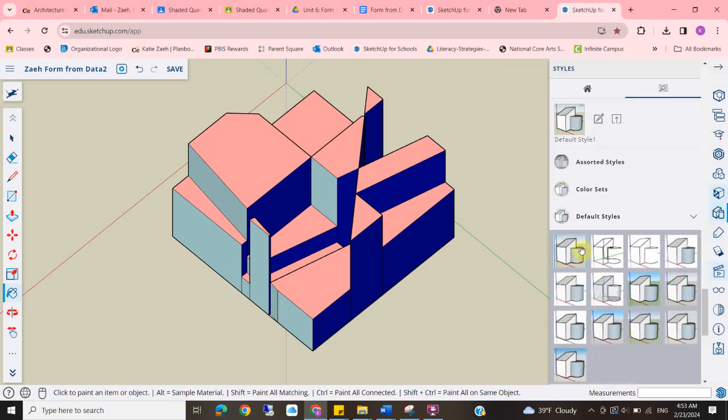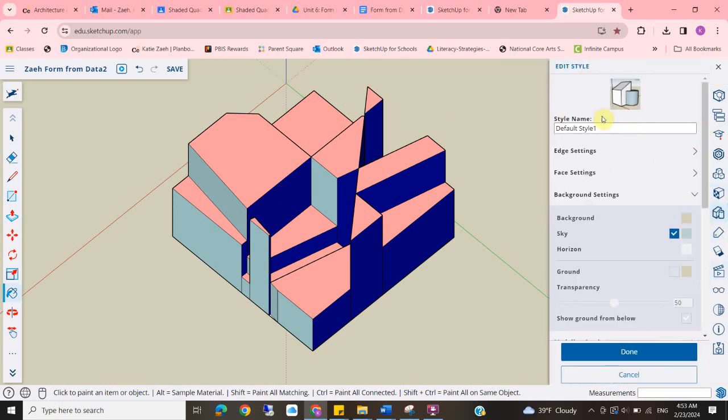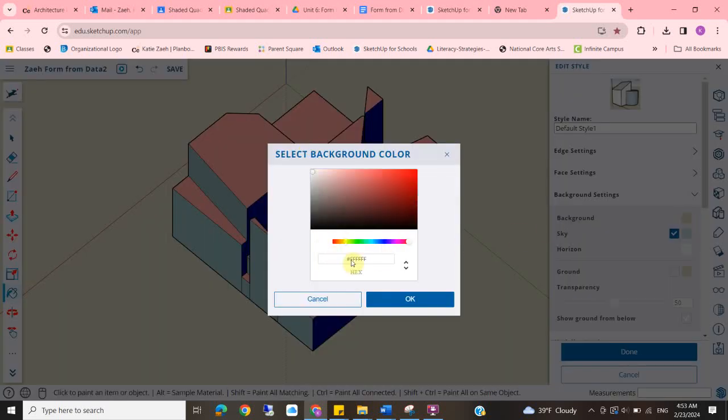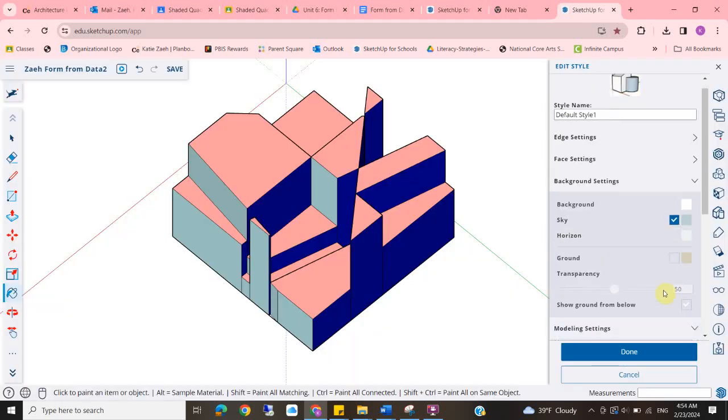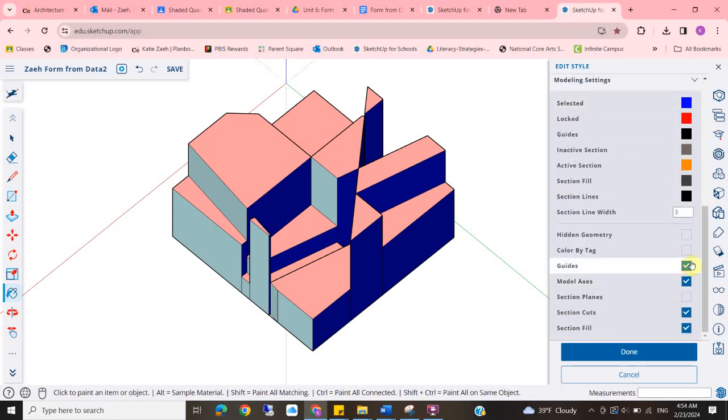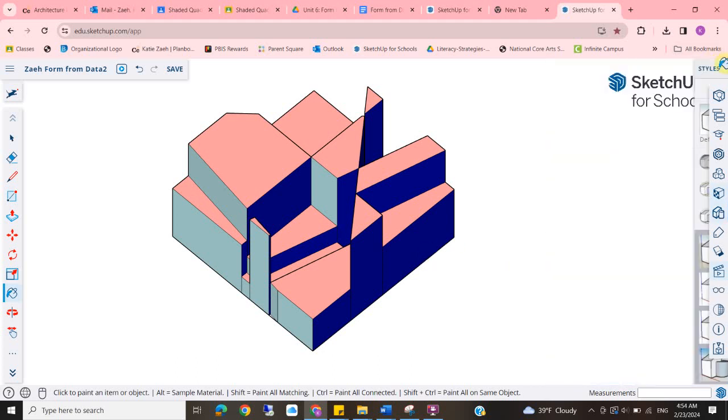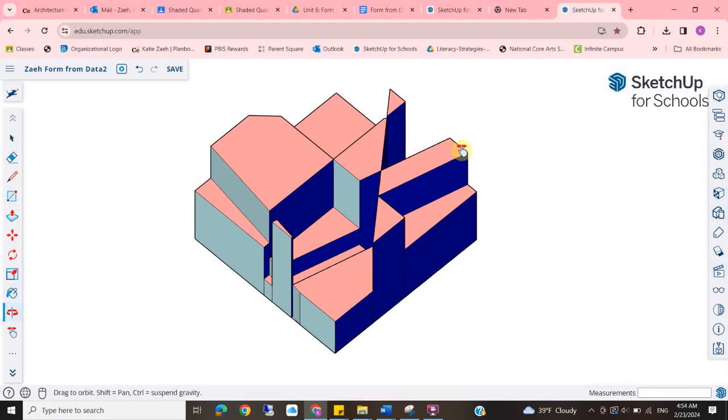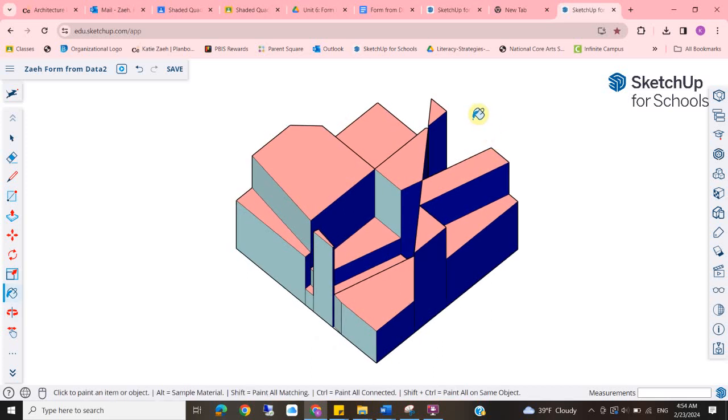And I didn't save my settings, so I'll go over that again. So click on your edit button, change your background to white, and then turn off your guides and your model axes and hit done. Okay, so I'm going to recenter this, and then I just want you to export a PNG and upload it.